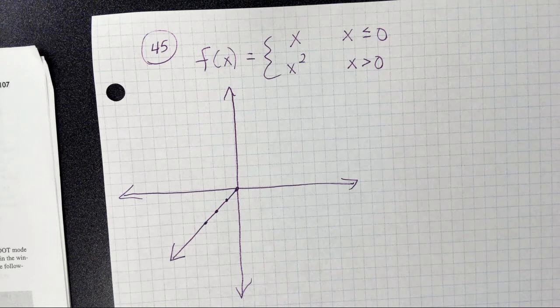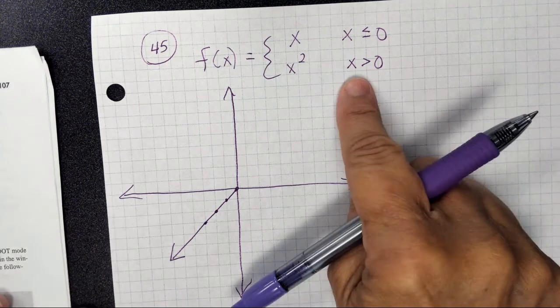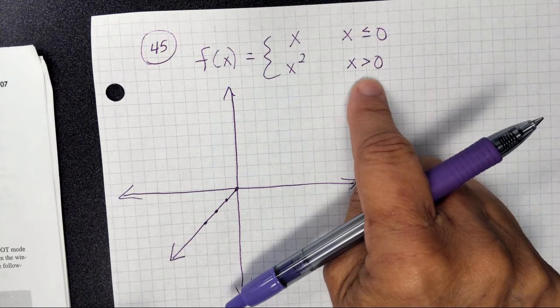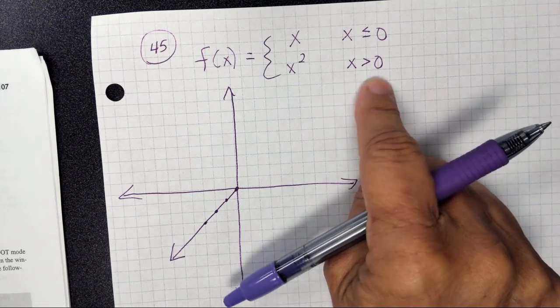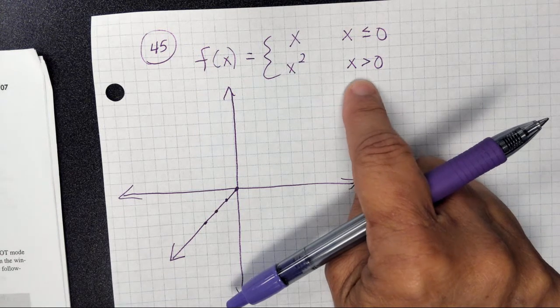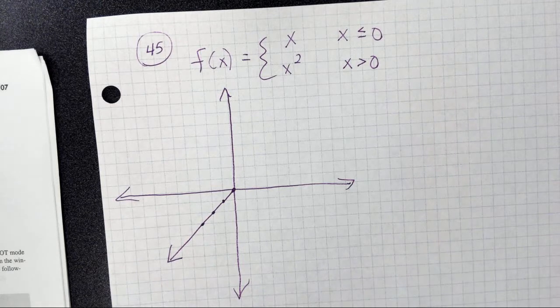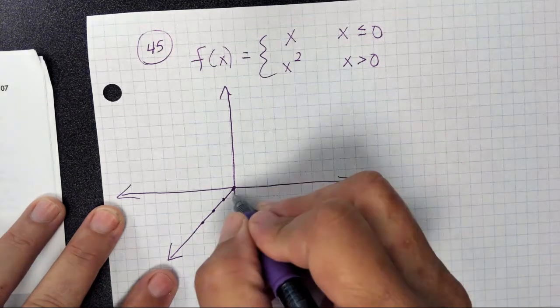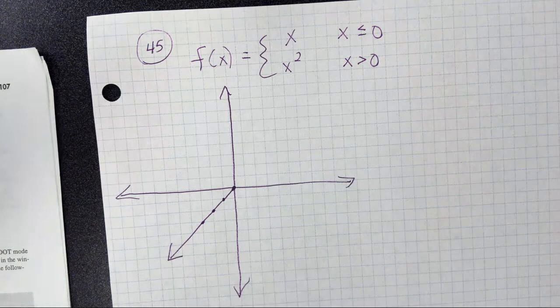And I want to start it at where? 0. So y'all all think because it says greater than 0, you want to jump to 1. You don't jump to 1. You start at 0, but to exclude it, you put a what? Open circle. Okay? Because it doesn't jump from 0 to 1. It starts at 0.1, 0.11, 0.111. So you have to start at the 0. If I plug in a 0, I get what? 0. So that would tell me to put an open circle there. But if on the same dot you have a closed circle, closed wins. So you don't open what is already closed.